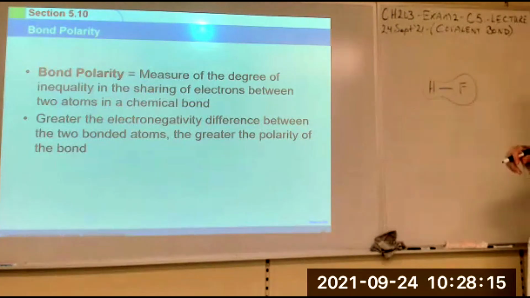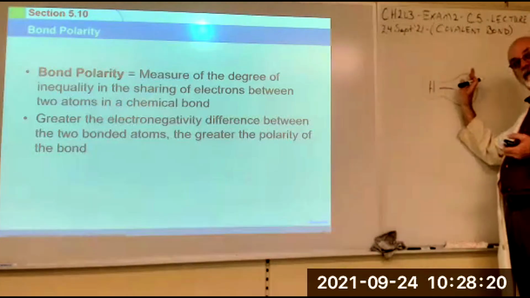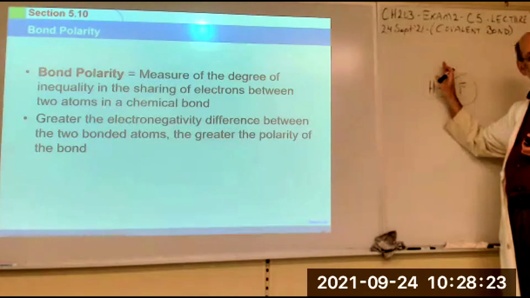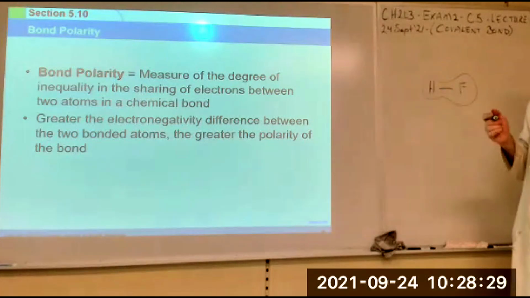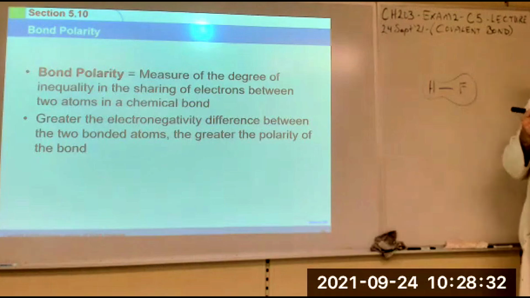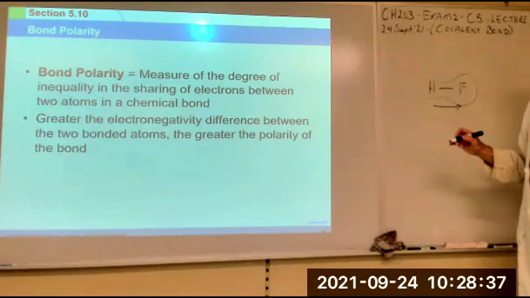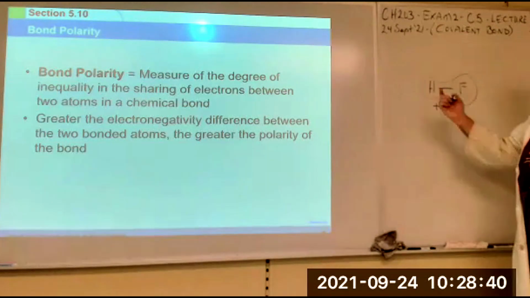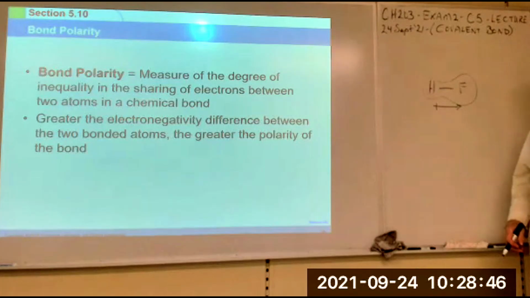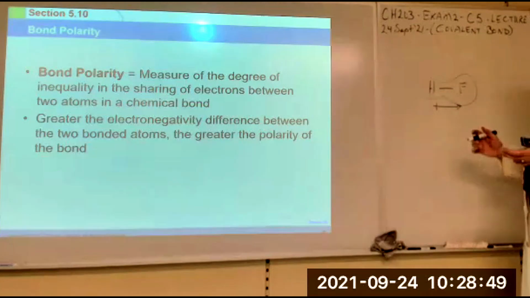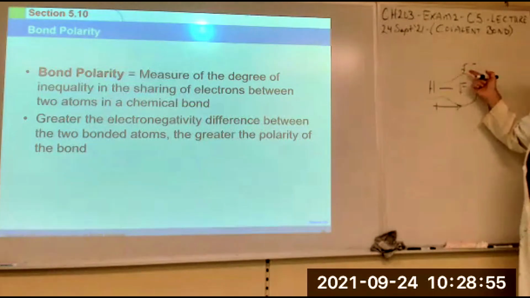What that leads to is bond polarity. In other words, if the electrons spend more time over here, that's going to be the slightly negative side, and this is going to be the slightly positive side. That's what we mean by bond polarity. And we designate it with a special symbol. Draw an arrow showing the direction the electrons move, and then we say that's the plus end. Now, this is not a complete charge. It's only a slight difference in charge. So we also may designate it like this. We use a Greek letter delta.